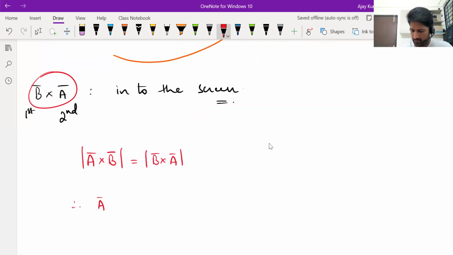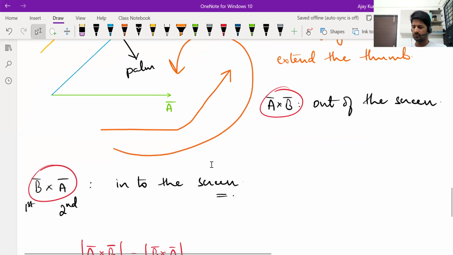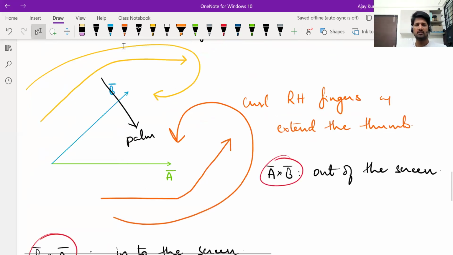Therefore, A cross B is negative of B cross A. When are two vectors said to be negatives of each other? When their magnitudes are same, but directions are exactly opposite. So for cross product, whenever cross product is being taken, the order is very important. Fine. So did you all understand how to determine the direction of cross product? You first have to visualize moving in the direction of first vector, turning in the direction shown by the second vector. Then based on that sense of rotation, you can easily tell.